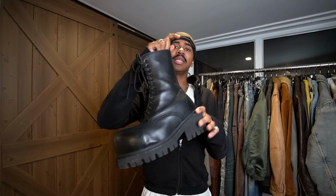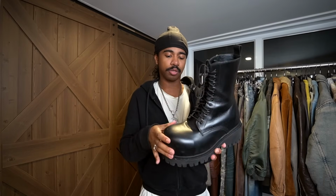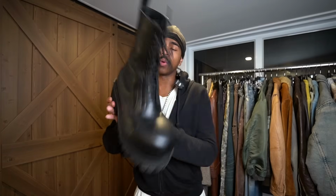So that's going to be the Balenciaga Stomper boots. I just got them, and it might be a hot take to say these are the best boots ever, because I've only worn them maybe 4 or 5 times at this point. They're getting scuffed up. They're not as beat as I thought they would be, but they're still getting some wear. Every person I know with a pair, their pair is getting beat to shreds because it is a bulky shoe. It's hard to be aware of how much real estate it takes up when you're walking around, but that's kind of the beauty of this boot itself.